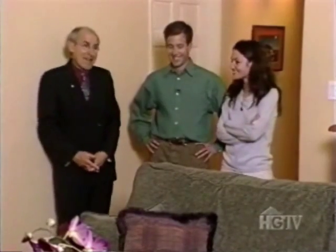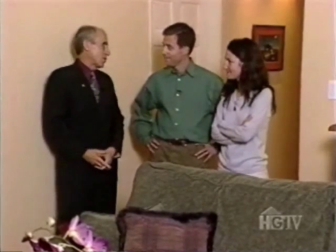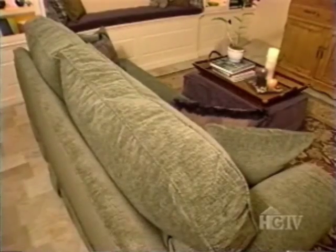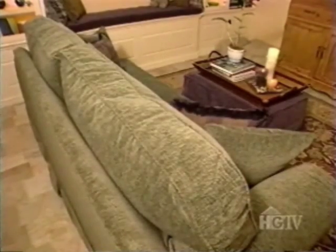But you have to admit there were a couple of hurdles. I mean, there was some discussion, shall we say, of a sectional that you so much wanted, Frank, didn't you? And then we went shopping, and then we sort of saw this sofa and started to think about it. Well, you were so concerned about seating enough people in here. How is it working out? It's great. I can't believe we have so much space.